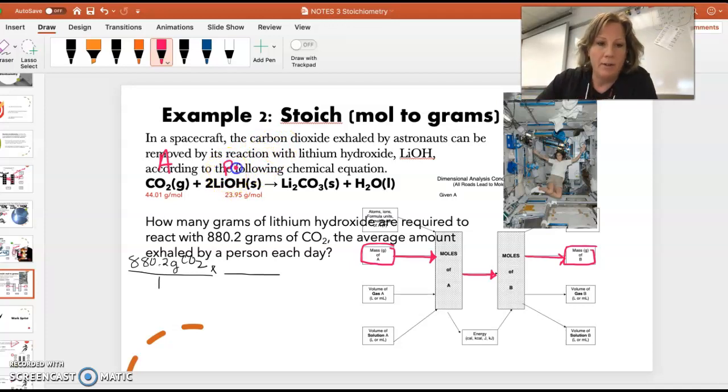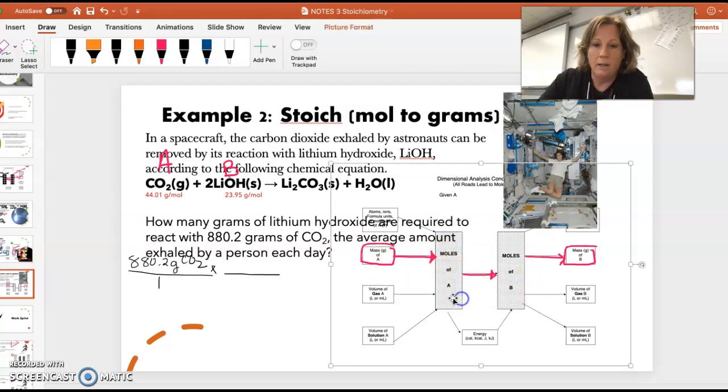Just a reminder, this was my B, what I'm trying to convert to. This is my A. The molar masses are down here. You only need them if you're going to go from grams to moles or moles to grams, but we are going to do both for this problem. It's going to be a bigger problem, so you saw on the mole map where we're going.